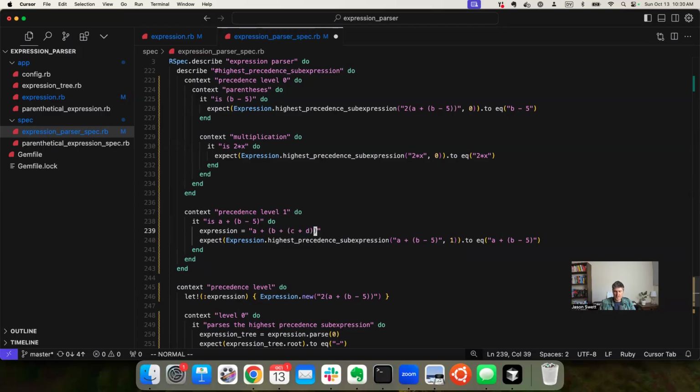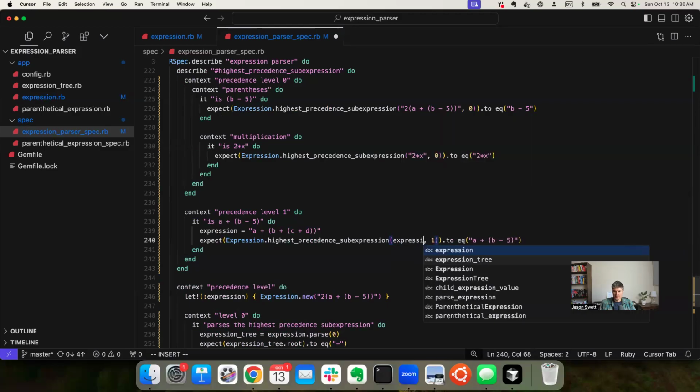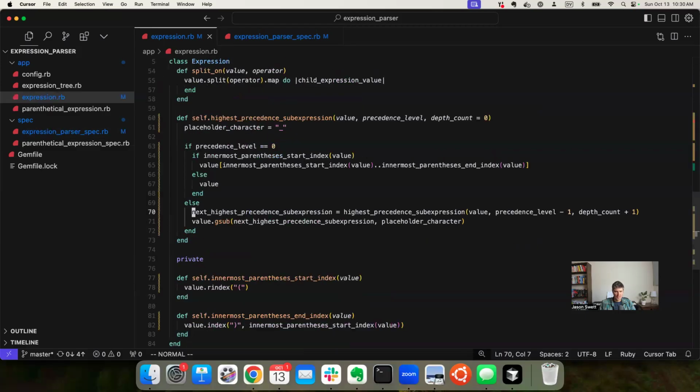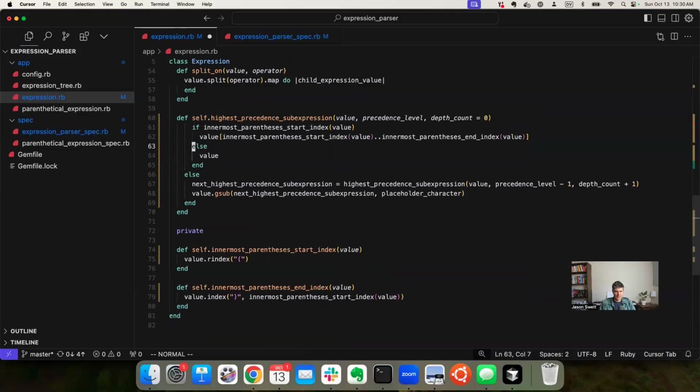I think it's actually going to be easier for me to think about it if it's 3 levels deep. Okay, so this would be B plus C plus D. I'm going to get rid of the precedence level stuff in this.